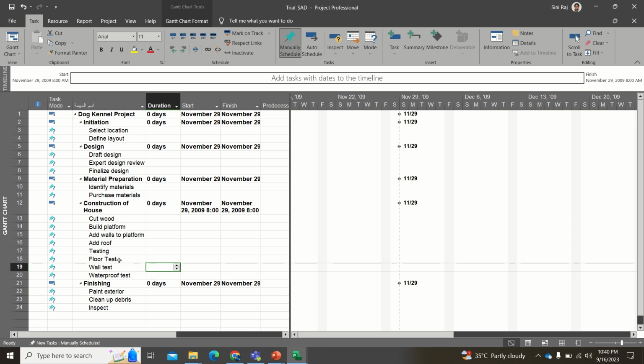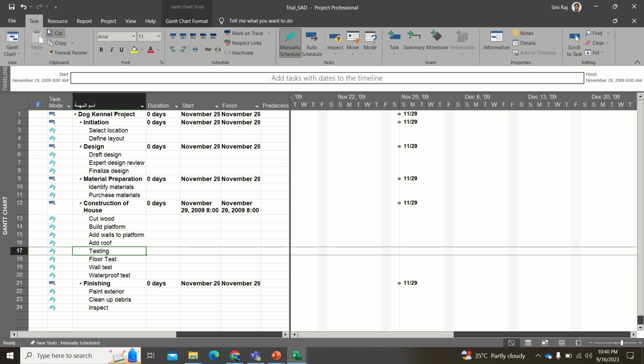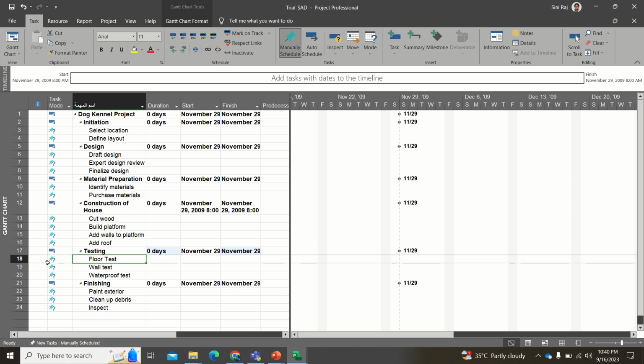So just imagine that these are the various testing tasks. You know that this testing has to be outdented, so you can go to the task and outdent it. So this will become the outdenting. Now you want this floor test, wall test, and waterproof test to be indented inside.